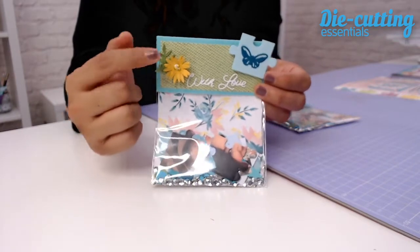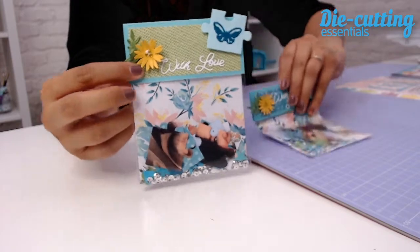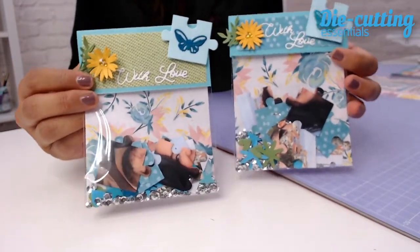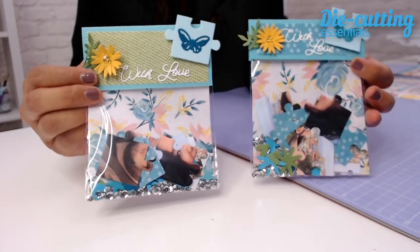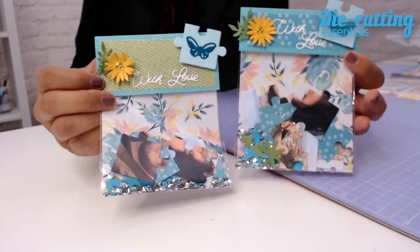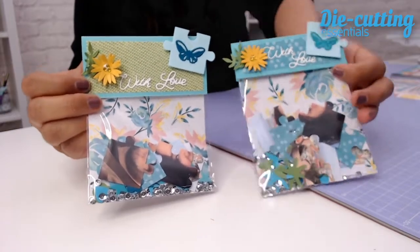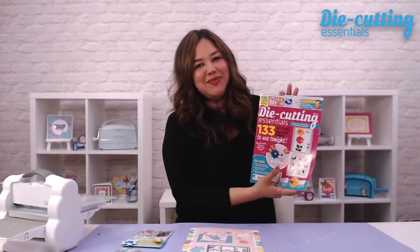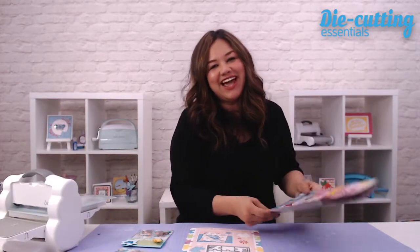You can have a lot of fun just decorating this little strip. Here is one that I made previously — you can see it gives a different look when you use the different printables that you can download from Papercraft Magazine's website. So really fun little tutorial — hope that you enjoyed it and that you're inspired to try it for yourself. Don't forget to pick up your copy of Die Cutting Essentials issue 54 — you can get that at craftstash.co.uk or mags.com and at your local grocery stores and newsstands. Thank you so much for watching and I'll see you real soon.